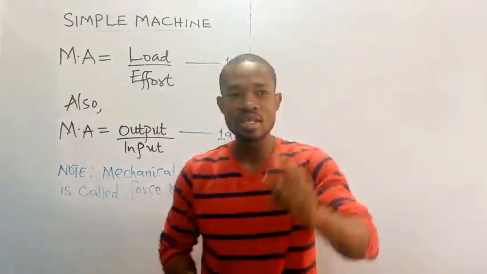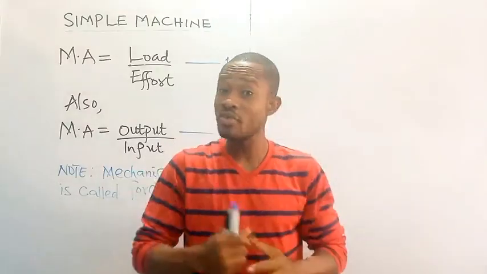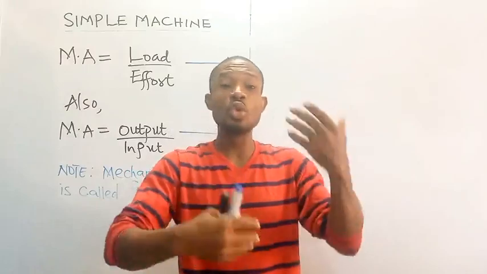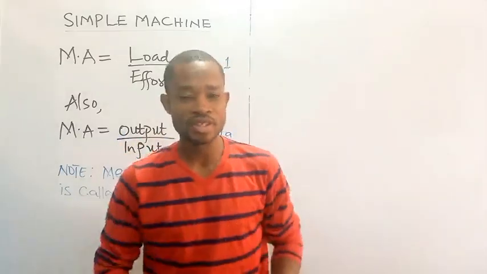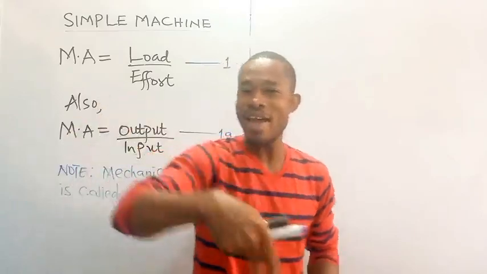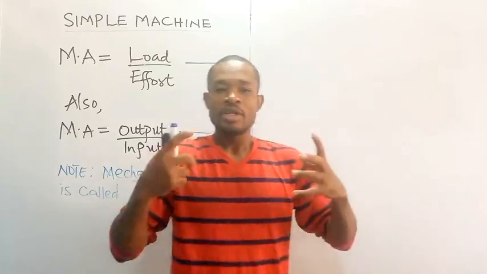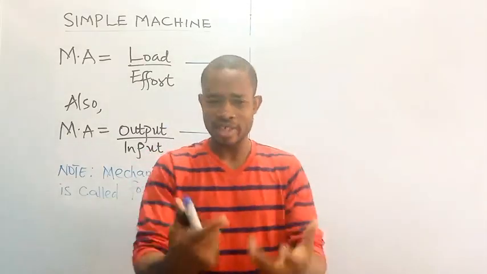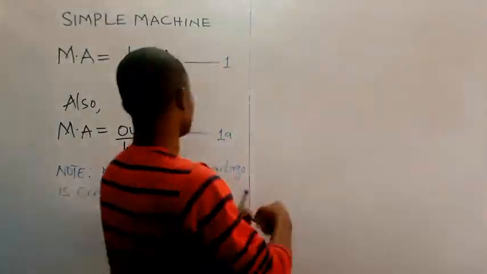Now, if velocity is distance over time, it therefore means that the idea of velocity ratio, all we have to do is to take the ratio of the velocity in terms of the effort and the velocity in terms of the load. Remember, you must apply effort first before the load will be overcome by the machine. So, this is really what brought in the idea of velocity ratio to the study of simple machine.